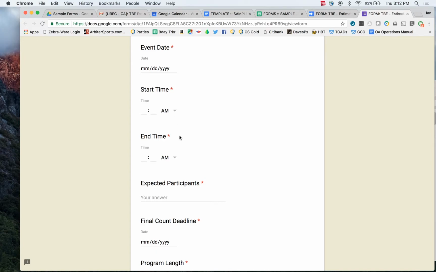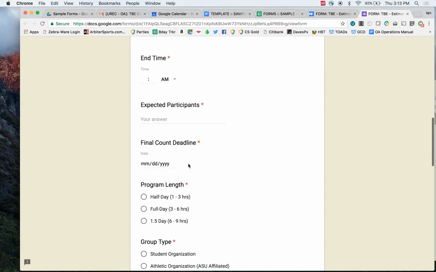Now, there is a way that you can ask an open-ended question that just says date information or event information, and then it uses that quick add feature within Google Calendar. If you're unfamiliar with it, check it out. It's a great thing to add things to your calendar on the fly without a lot of information and without a lot of time. But in this instance, the way we have this form built, we actually want it to be separated like this. And it's really important that the questions are formatted like this. Otherwise, the calendar invite will not work like it's expected to.